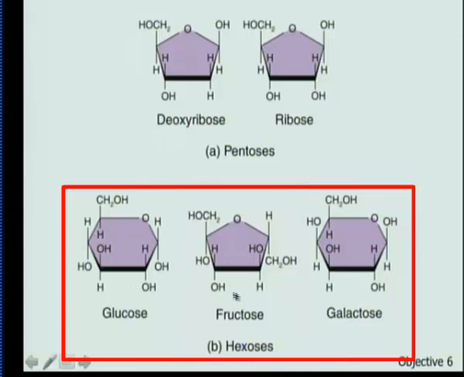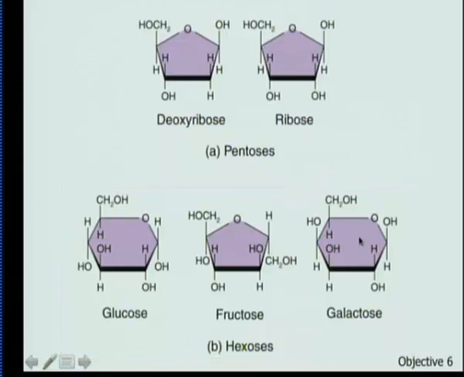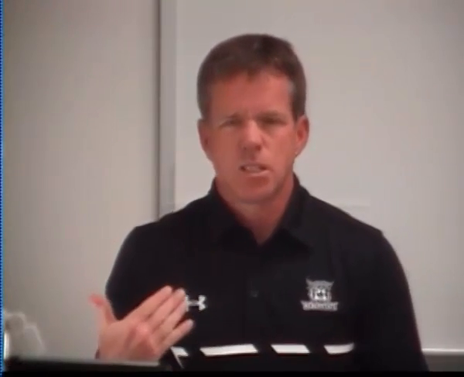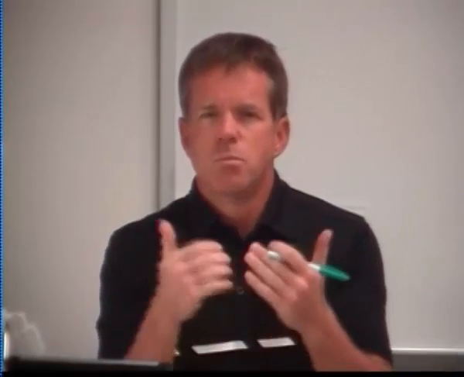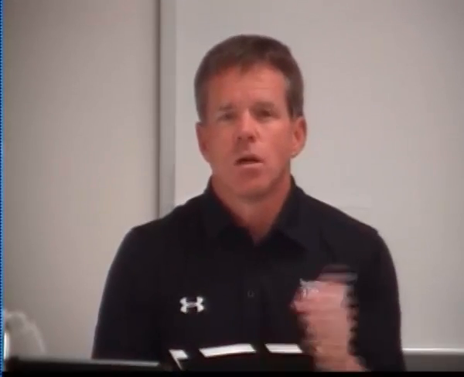So glucose, fructose, and galactose are all C6H12O6, but there's a big difference in how this one tastes versus how this one tastes versus how this one tastes. And you can actually go online, and there's what we call a sweetness scale, where everything is based on the taste of sucrose, our table sugar, and then everything is more or less sweet based on that. So there are sugars that aren't sweet that we classify as sugars, or carbohydrates.